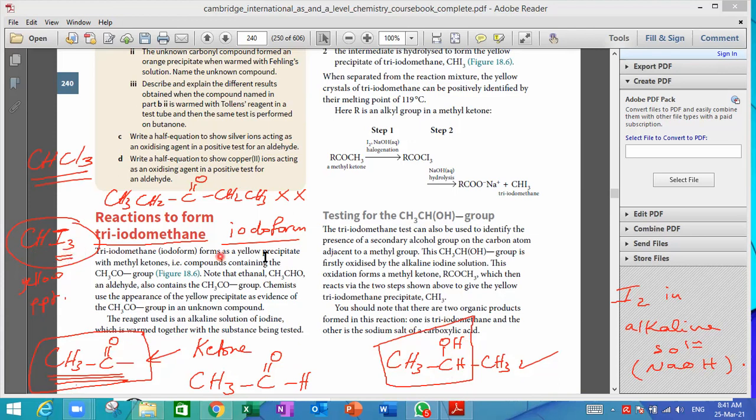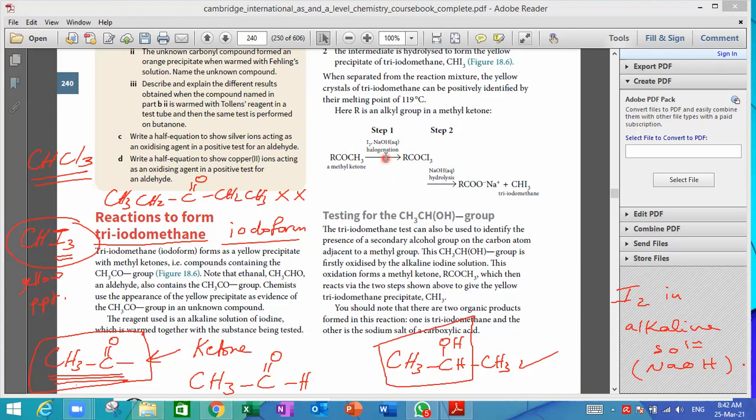Okay, so what happens here is, for example, if we have a methyl ketone, we should have the CH3C=O. The R group means that whatever we have afterwards doesn't mean anything for us. We are just concerned with this part of the molecule. So we added aqueous sodium hydroxide, and we added the iodine. Iodine plus aqueous sodium hydroxide in step 1.